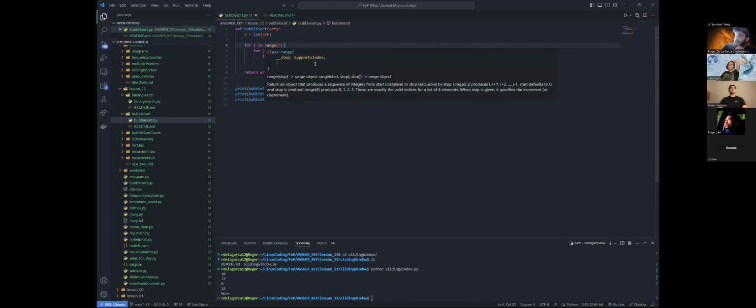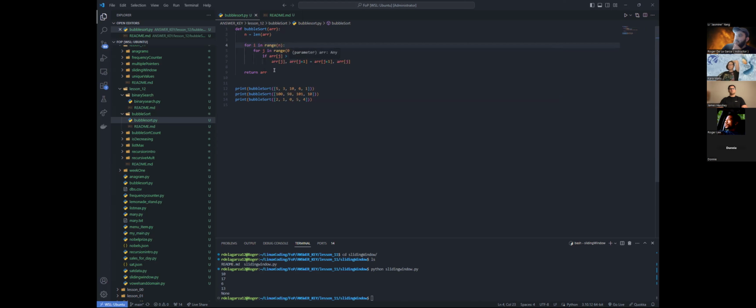So we start with for I in range of n, we start the for loop. This for loop, honestly, is just there for us to keep count of how many times we have to loop through and check everything. Well, it's going to depend on how long this array is. And then afterwards, we can start the real code, right? And we'll check for j in range of 0 to n minus I minus 1.